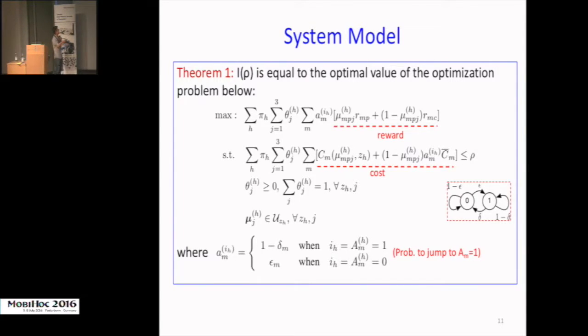But if you look at this optimization problem, this part is actually the reward. It's the reward generated by your action. And this one is the cost generated by your action. Okay, so in that sense, it's sort of intuitive if you look at it. So we maximize the reward subject to cost constraint. That's nice. What's more interesting is the following.